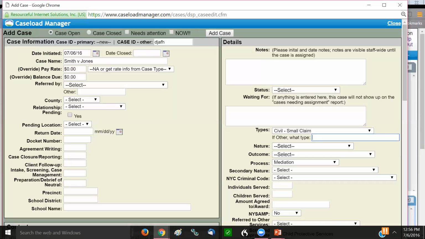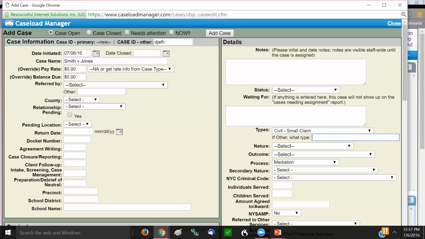We try not to use other very often, but that's always something you can use. But you'll notice right under civil small claims, it says if other, what type? So if you do choose case type other, we're asking folks to complete a few words about what it might be. That'll help tip us off if we need new case types, or can help direct you to a better case type. So Casey, just let me know if I handled that question okay. And if you have a specific caseload that happens pretty commonly that you categorize as community and you want to know what case type to use, just let me know.